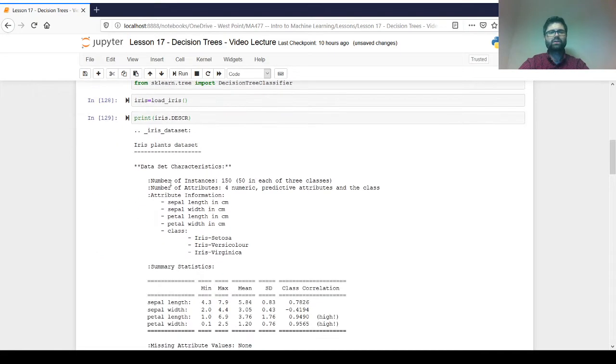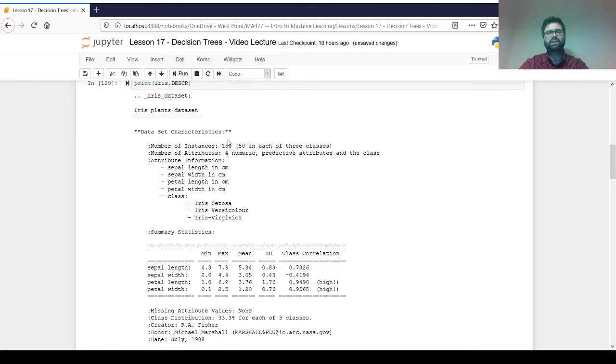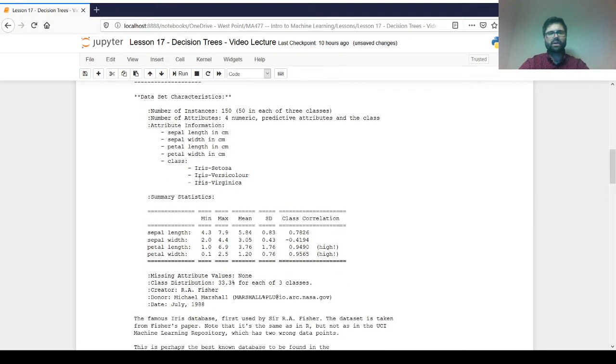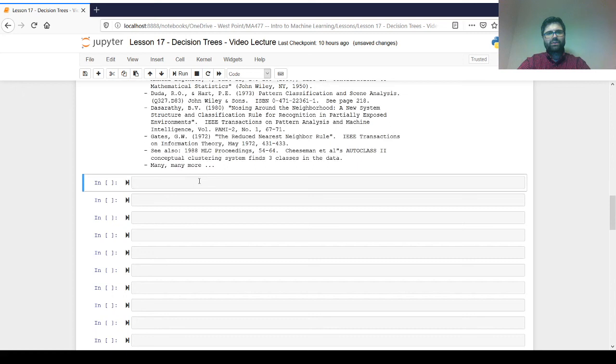And if you recall, this data set has exactly 150 plants of 3 different categories. So the goal here typically is to try to predict, for example, the class of the plant, or the type of plant, better said, based on these 4 measurements.